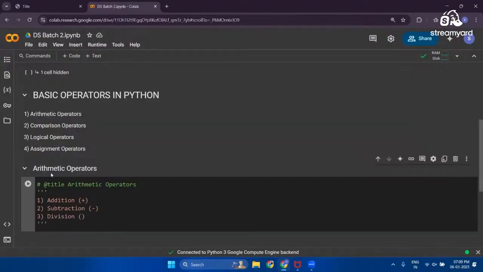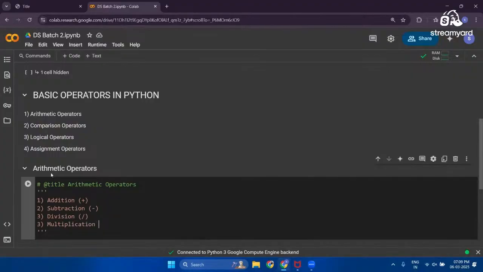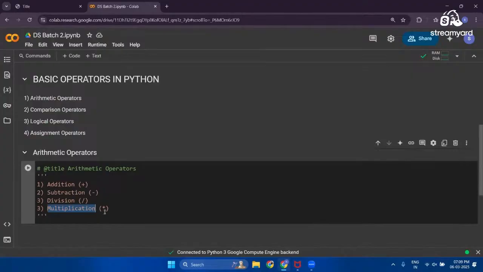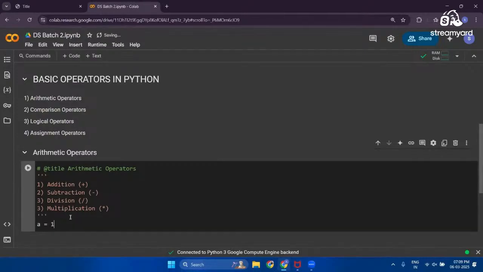Third one is actually division. Okay, so there is no division symbol on the keyboard, so we'll be using the / to divide anything. And finally there is multiplication. So these arithmetic operators we already know. So if I use a star, this is called as a multiplication. So star is basically used to multiply any 2 terms or any 2 values. What I'll do is I'll write A is equal to 10, B is equal to, let's say, 5.